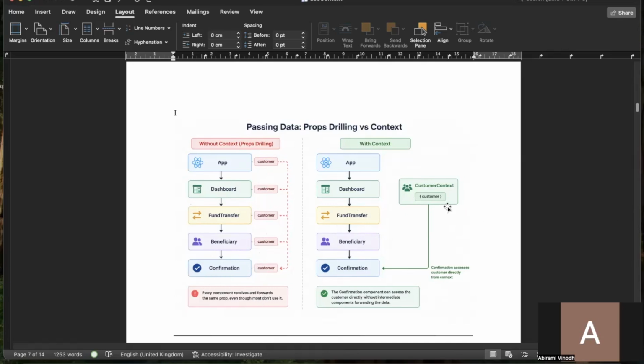If I have context, I can create the context separately as a customer detail or customer object, and use it directly in the confirmation page. I don't want to drill down the customer data in unnecessary places. That is the main advantage. Here, every component receives and forwards the same prop, even though most don't use it. Even though it doesn't use it, we need to pass it, but with context you can use it directly.